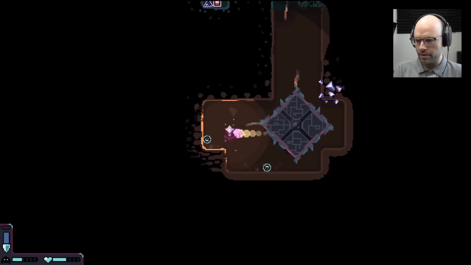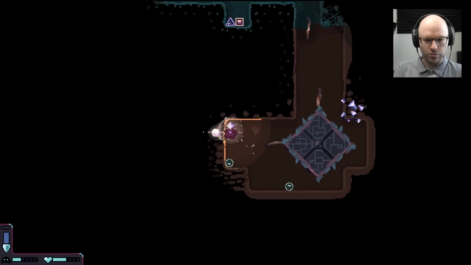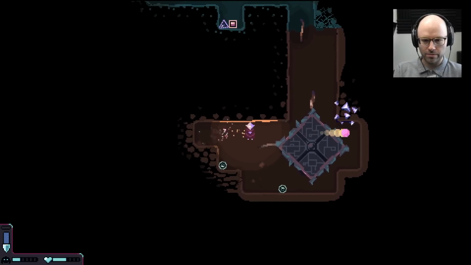Hey. How many? We must have a lot of triangles. We should probably just take some triangles. I mean, we can't lose if we do this smart.